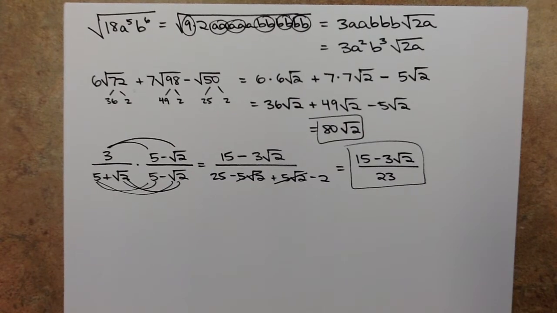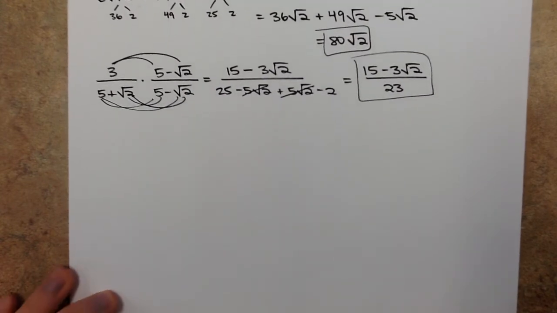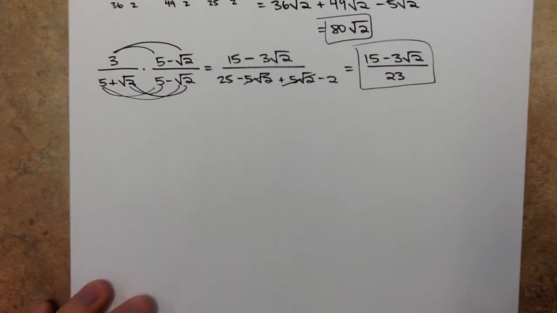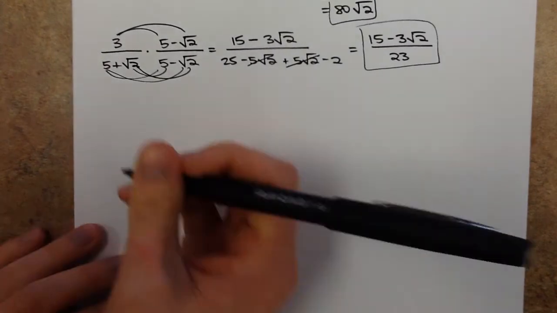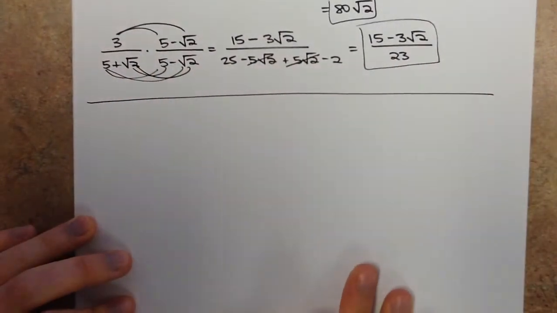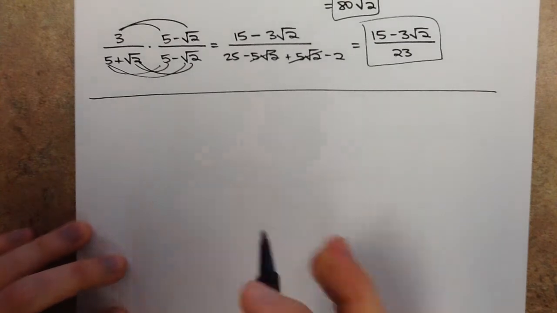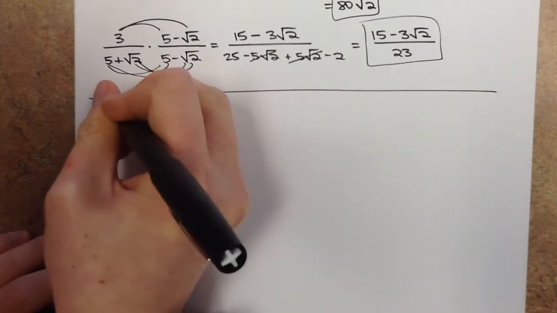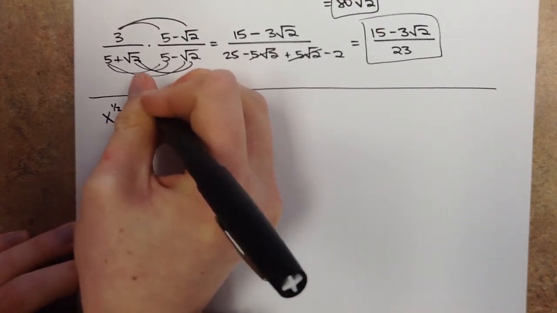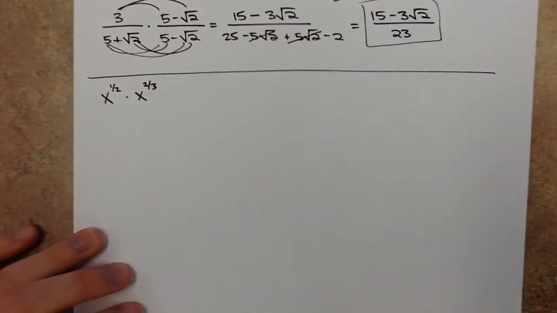2 sections left to go. 6-6 was all about rational exponents, having fractions as exponents. So let's do a couple of examples from that section. So simplifying each expression, let's look at something like this. X to the 1/2 times x to the 2/3. So say you're trying to simplify something like this.